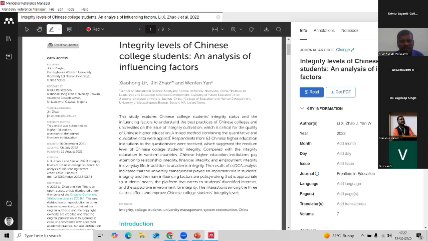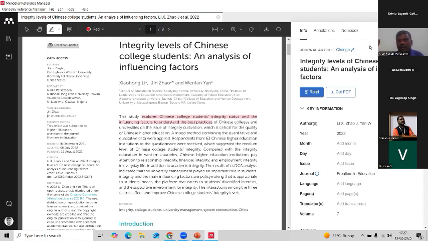Then we'll see what is the objective of this research. This study explores the Chinese college students' integrity status and influencing factors to understand the best practices of Chinese colleges. Selected, then that is highlighted. So here itself we can read and highlight.